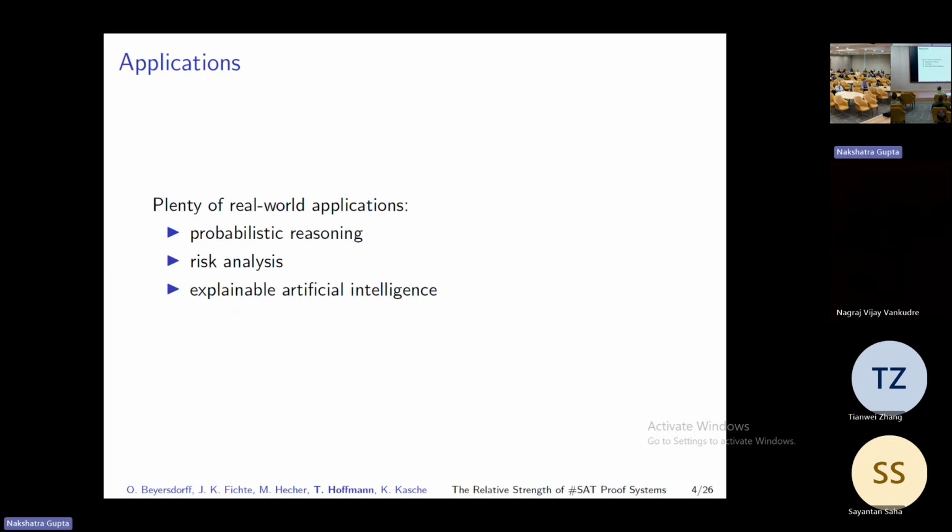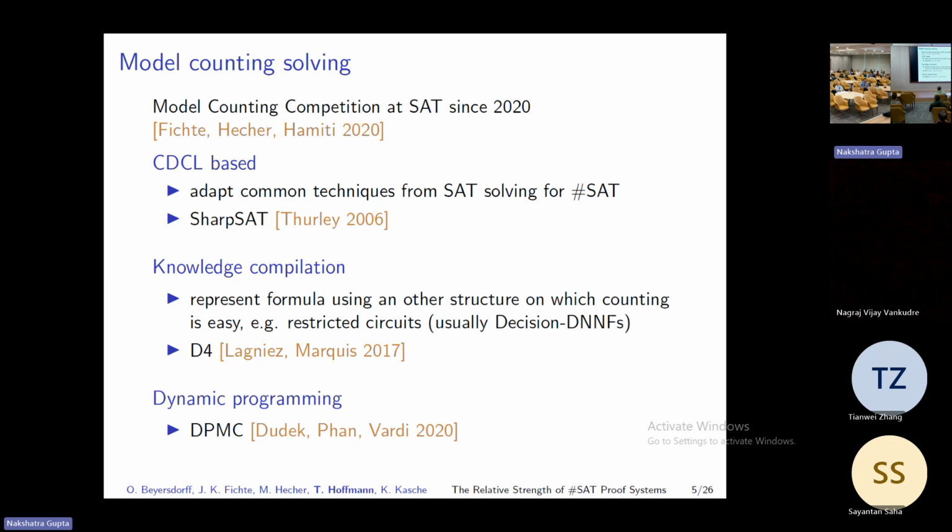Nevertheless, there are quite a few applications, as we already heard here in this conference. Just to name some others, it's used in probabilistic reasoning, in risk analysis, and also in some fields of AI. This is simply because we can encode many problems very naturally and in a very succinct way with model counting, and this is also the reason why people started to design algorithms for it. One could argue that the interest in this problem also increased over the last maybe 5 to 10 years.